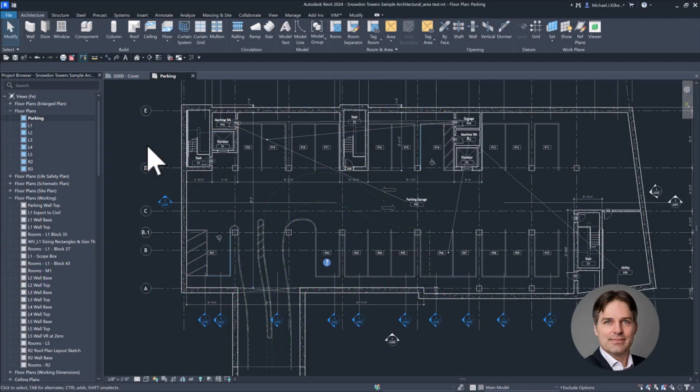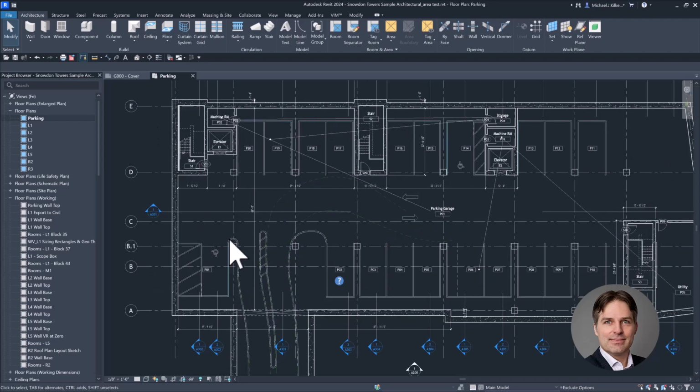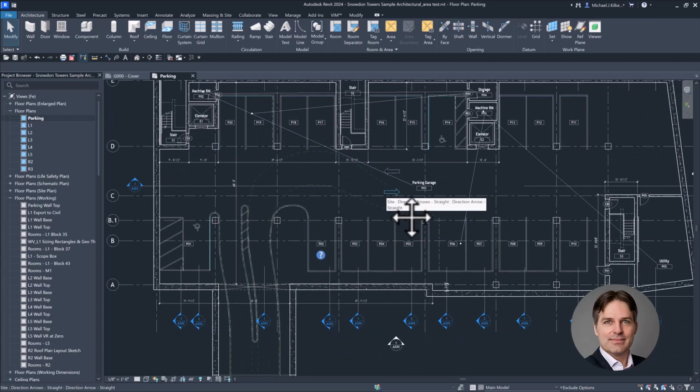So I'm here in the Revit sample model, and I'm on the parking level, and you can see there's a bunch of numbered parking spots, and the numbers start here on the left-hand side from P1 all the way over to P10, and then it goes up to P11 and down, ends at P20. So that's my numbering sequence, starting from left to right, then up and across. Now let's say I want to change that numbering sequence, and I don't want to do this manually. I want to use Dynamo to do this for me.